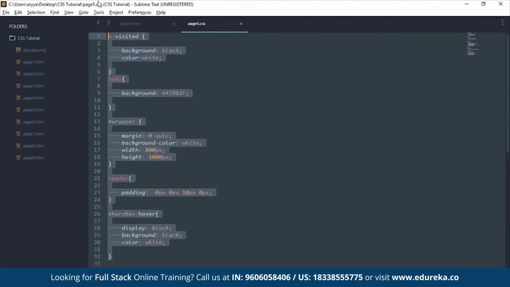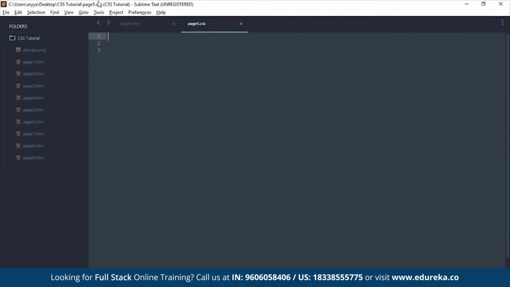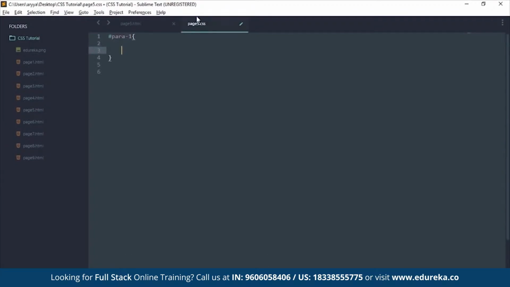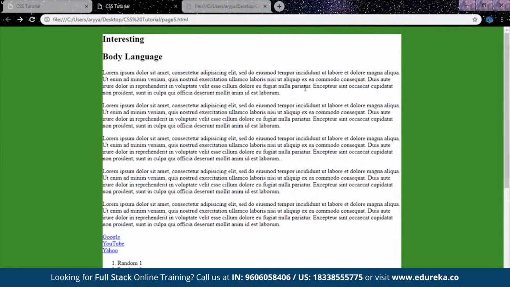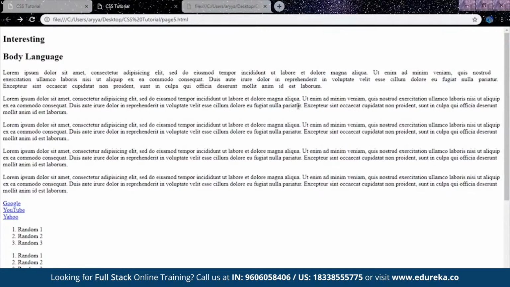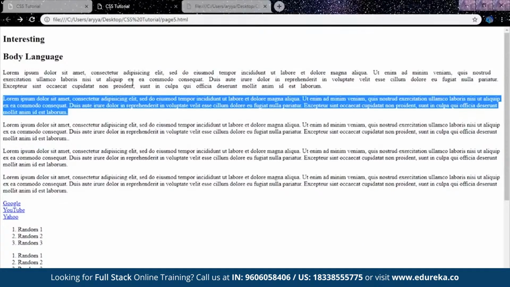Let's remove everything that we have already created and just select para 1. I hope that's what it was called out here. So it is called para 1 indeed. Now we can go word spacing and just say, let's give it 10 pixels between the words. The spacing between these words in this paragraph should change now. Now that we've saved it, let's go ahead and reload. So yeah, now you can see that the word spacing out here is much different.